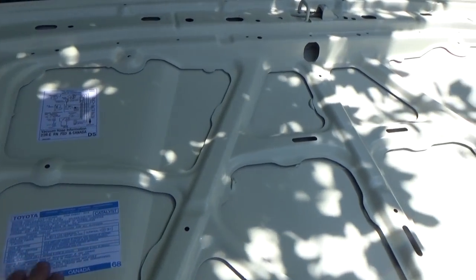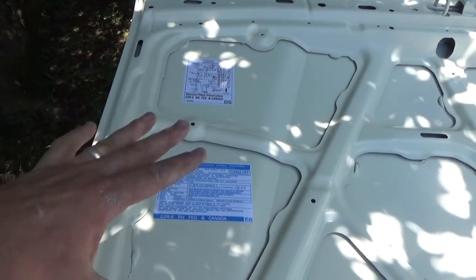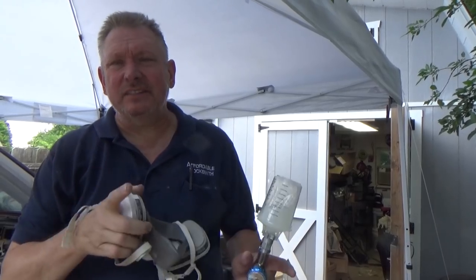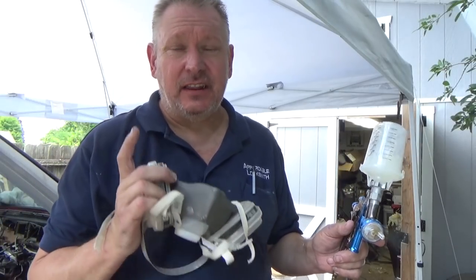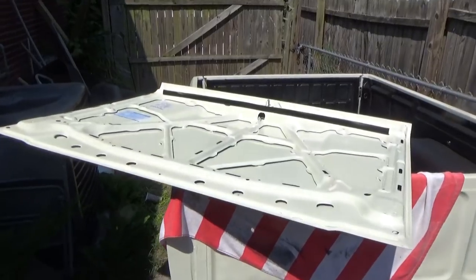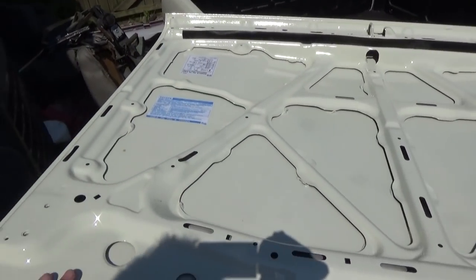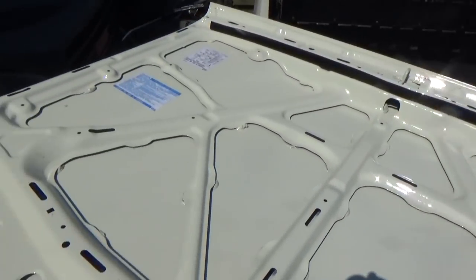Doesn't that look cool! I'm going to go ahead and clear coat over them — that'll give it a little more protection. Hopefully it won't melt them — I'll go over with a couple of really light coats, let it sit and dry up, and then clear coat the whole thing. The hood looks really good, I'm happy with it. I'm going to let those decals tack up pretty good and then hit them with a couple more really light mist coats — if I put it on too heavy it will melt them. If I can get the clear on there in light coats it's going to be impervious to sunlight, oil, anything else — a really durable decal. The hood after drying overnight looks really good. The stickers turned out really well — I'm happy with them, though I don't know if I would clear coat them again because that was a pain.